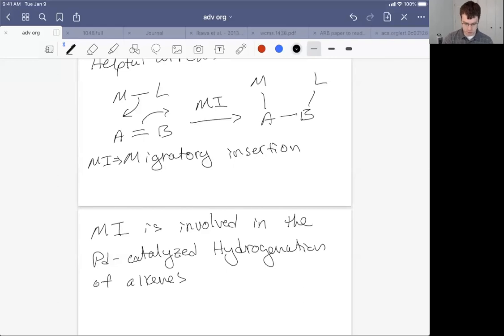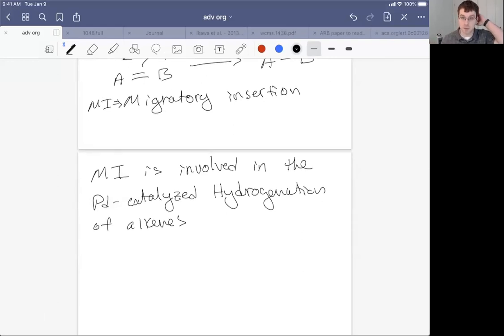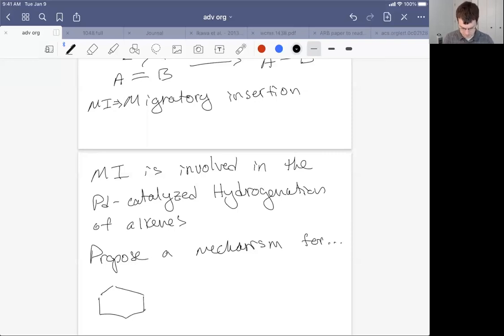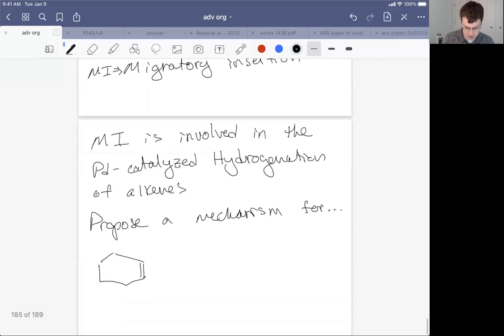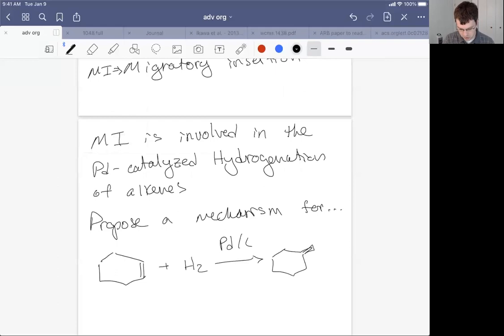And so what happens here is we can actually propose a mechanism. Now that we know this, we can actually propose a mechanism for palladium catalyzed hydrogenation. So let's pick a really nice example, let's just pick cyclohexene. Turns out the end result won't matter so much because we'll be achiral, but we can at least see something. So what I'm saying is we're going to take palladium H2, react that with cyclohexene. Palladium is going to be bound to carbon for stability and delivery issues. The hydrogen atoms are going to be cis to each other in the final product. Turns out we won't be able to see that unless we did a radioactivity labeling, but I don't want to let things get too complicated on us.